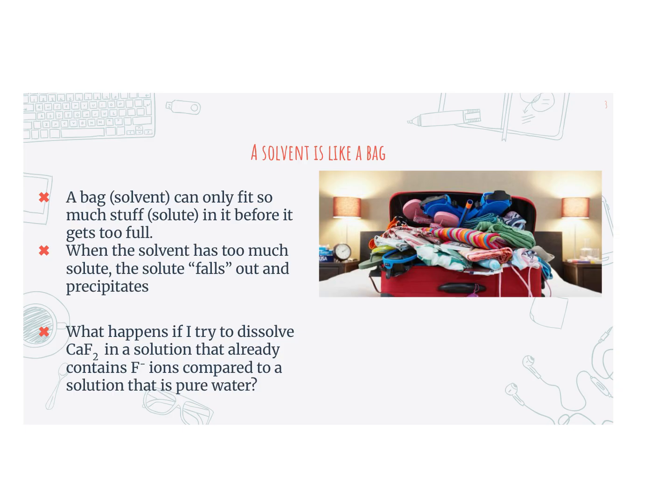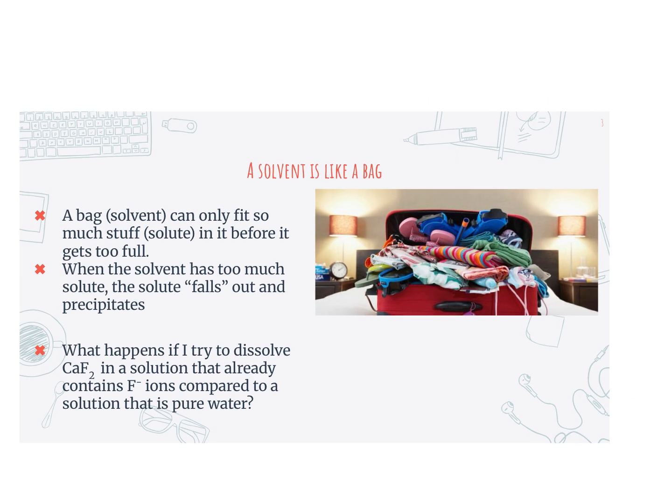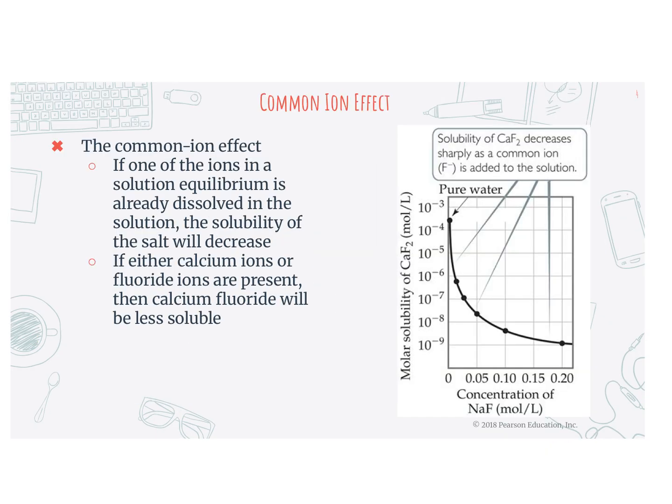And so what happens if I try to dissolve calcium fluoride, CaF2, in a solution that already has enough F- ions to precipitate, compared to that of pure water? Well, that's what we're going to talk about in this topic. So the common ion effect is quite a simple rule. It basically says that if one of the ions in solution is in equilibrium, and so essentially what we're thinking here is Ksp, right, putting something in a solution to dissolve it, and it's already dissolved in solution.